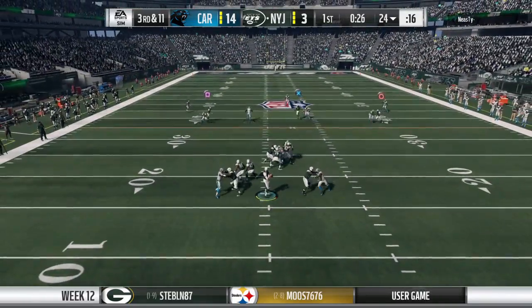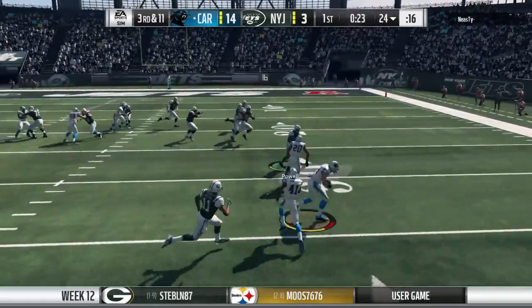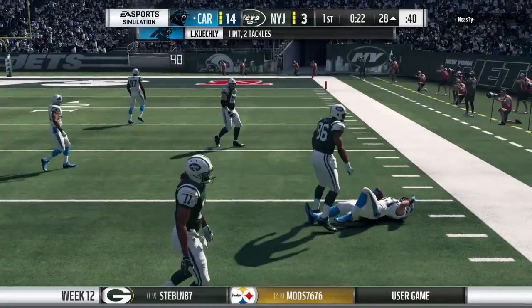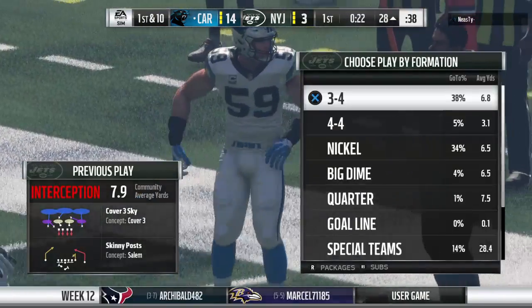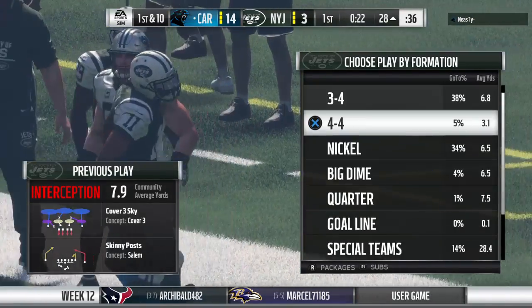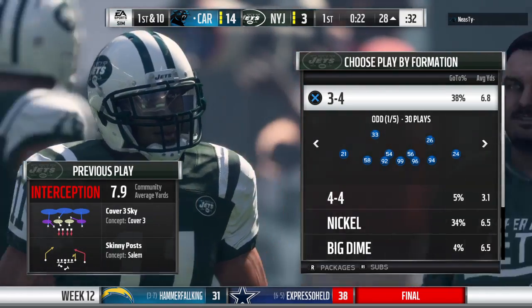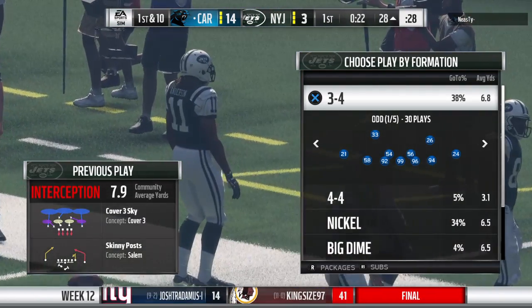Throwing is McCown on 3rd down. Into double coverage, and it's intercepted. It's the Pro Bowler Luke Kuechly that picks it. And this return is going to be halted right around the 28-yard line. Well, this is a defense that can confuse even the best of quarterbacks with their zone schemes. And here you've got a linebacker that's going to stay at home and just sit down in that zone. And this one basically comes right to him.